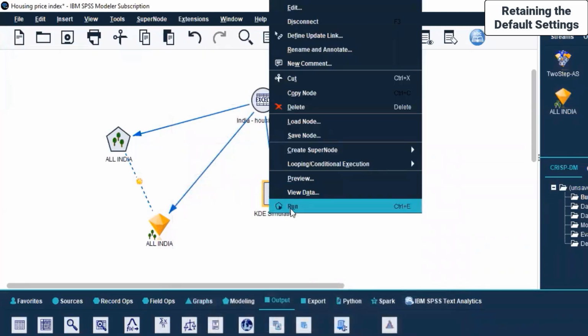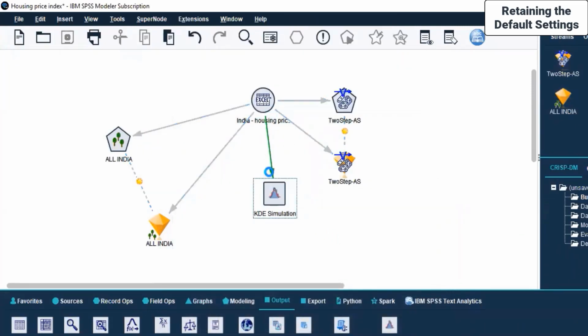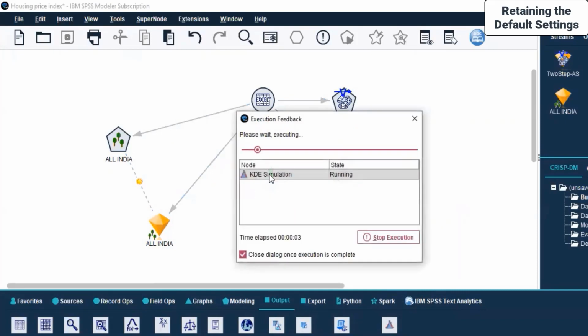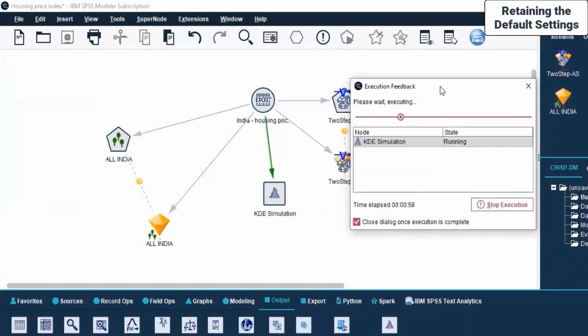Right click and I click run. It's running this simulation. Now again, see, it's showing us the simulation that it is running. Since it's a simulation, it could take a little longer. That is the only concern I have. Check for the resources getting used. Yeah, the resources getting used are slightly higher.